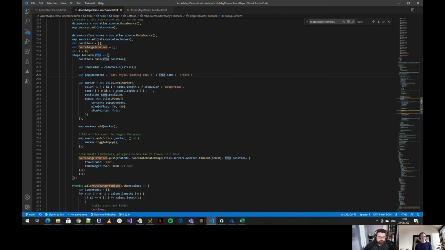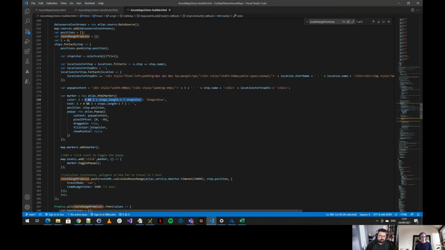Before, the pop-up didn't have any color. It was just a plain pop-up. And what I'm doing now is adding the color as well, the same color as the polygon or the isochrone.